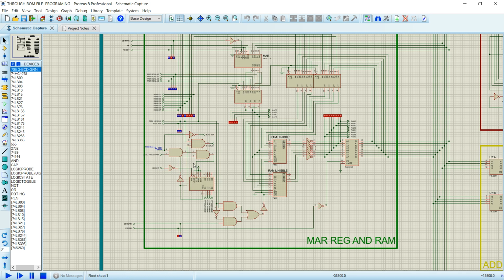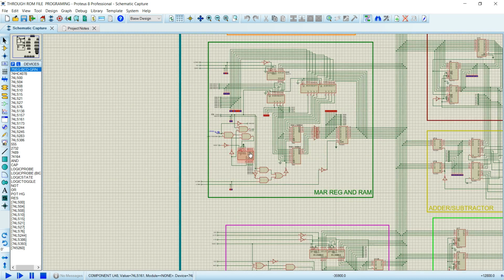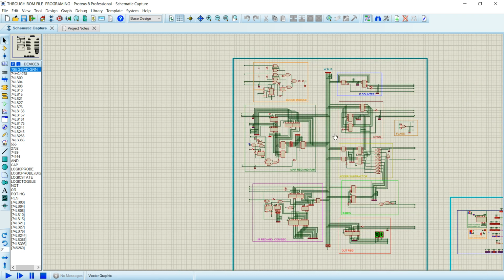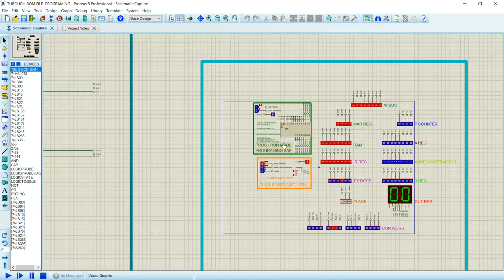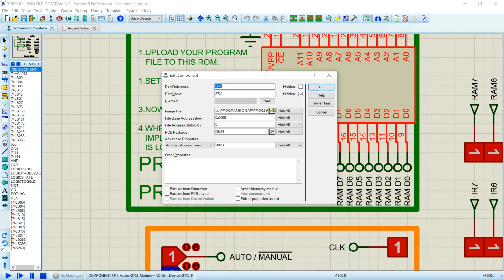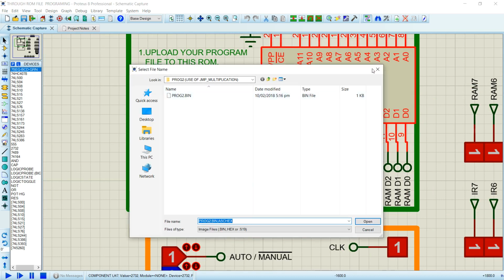One is through dip switches, which I will show you in a while, and the other is another method in which you write a program in a text file, an assembly file, using those instructions, then you assemble it into machine code, which will also be in a hex file. I will show you how it looks. Then you upload that file to this ROM. I have already uploaded it, so no need.